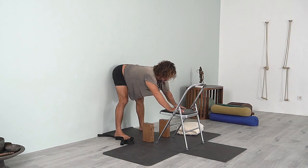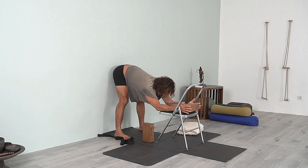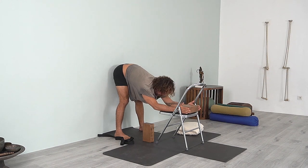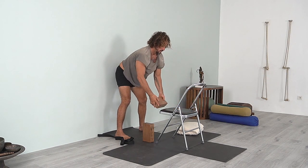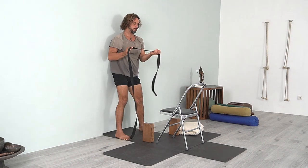On this one, I just felt that I can bring my hands onto a block, because in this way, my hands won't go into an internal rotation. So I push the block to really externally rotate fully. Okay, a beautiful action that I also wanna show is to grab a belt that you might have already next to you.